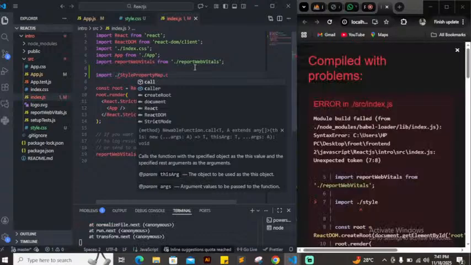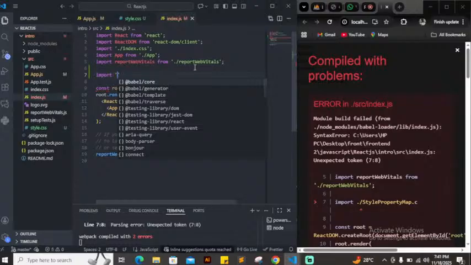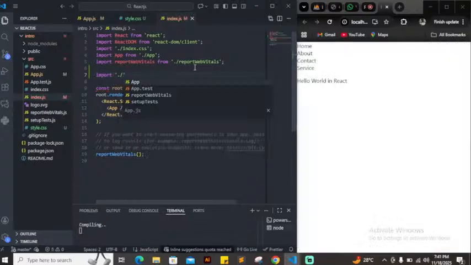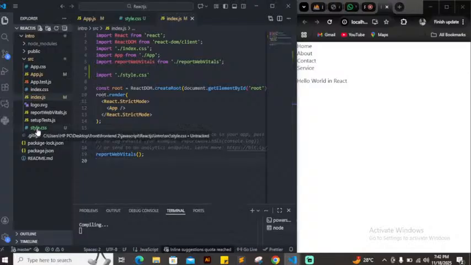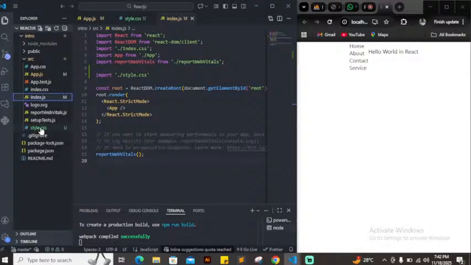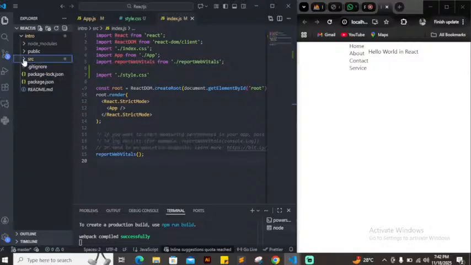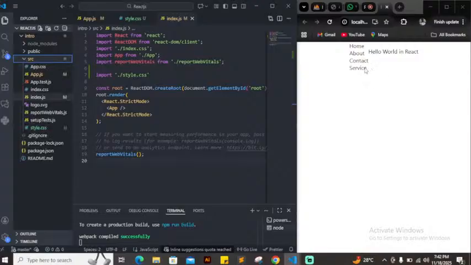It's not that you are wrong. So I was supposed to put it something like this. Then I'm going to call the file style. Is that what I call it? Where is my style? It's not inside here. So please make sure it must be inside the src file. All right, you can see that it's working now. It's inside here.